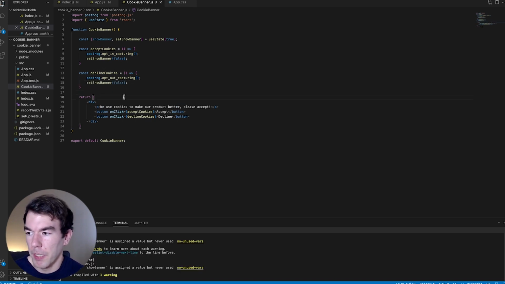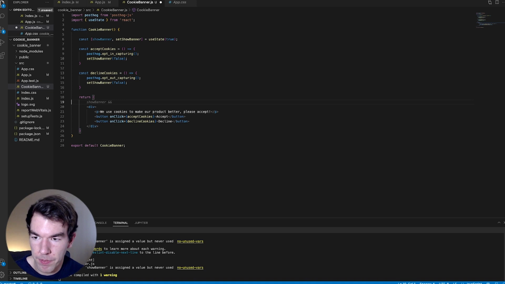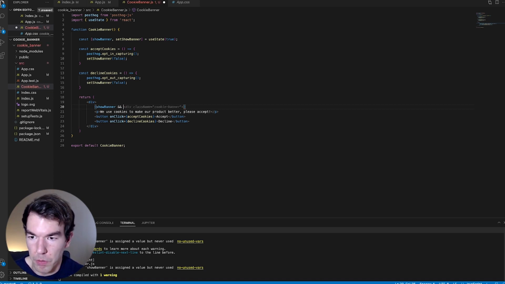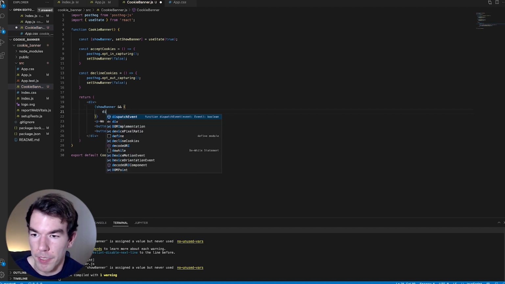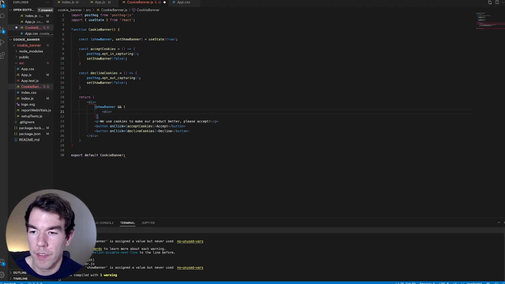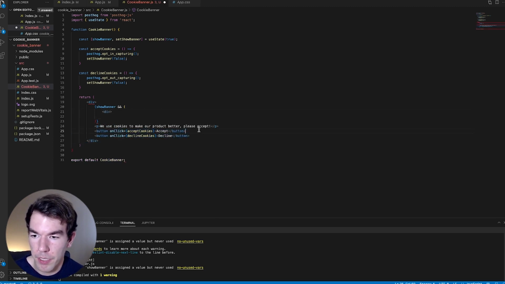And then we're going to make it so that if showBanner is true, then we'll show all of the banner. We'll add a div here. We'll move this code into here.